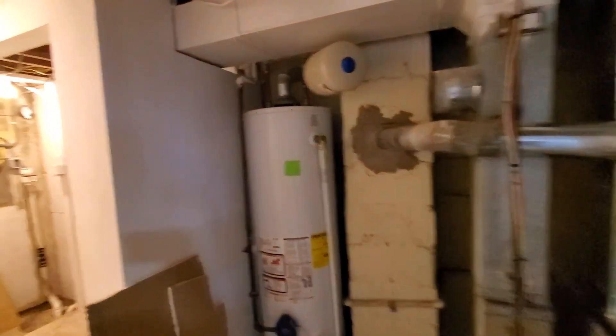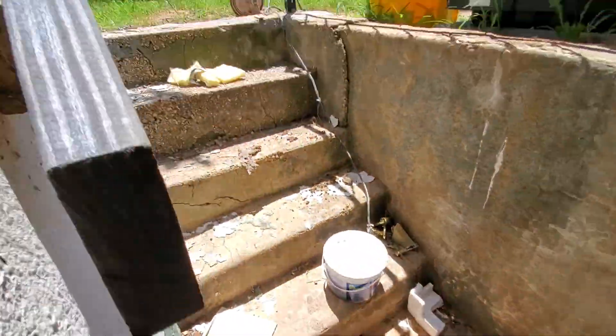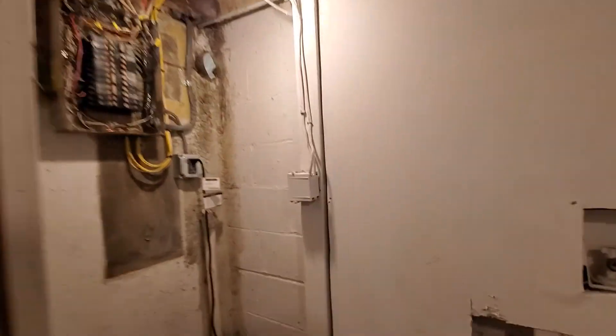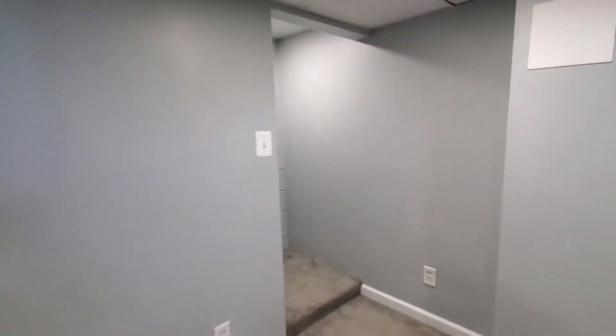You have the utility room in here — this connects to the washer and dryer, which we're getting delivered. It has the sump pump. The back door leads to the steps we just saw, going up to the backyard. The backyard has a self-closing gate with a lock because we rent to people with dogs. You could technically park and come in the back if you don't want to walk up all those stairs. We just want to make sure you lock the gate and close it every time — we don't want a dog getting out.